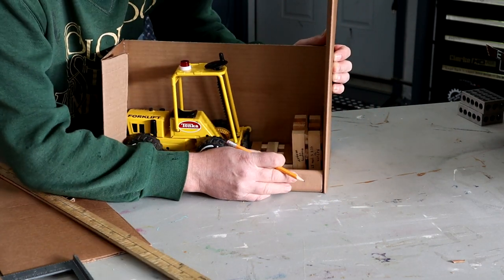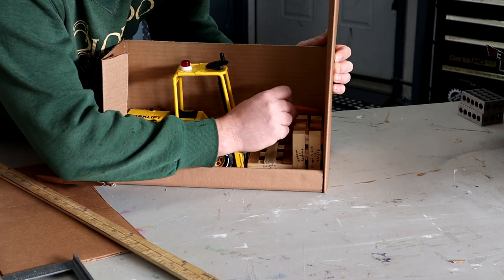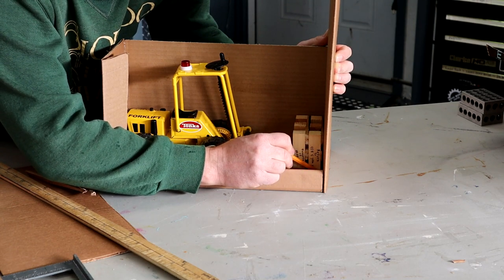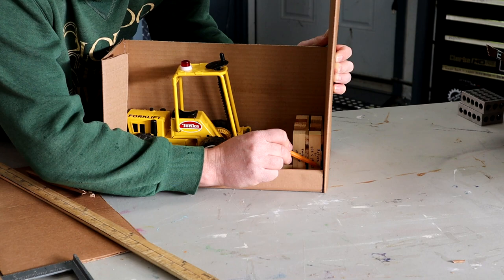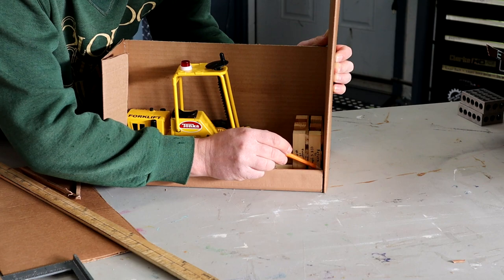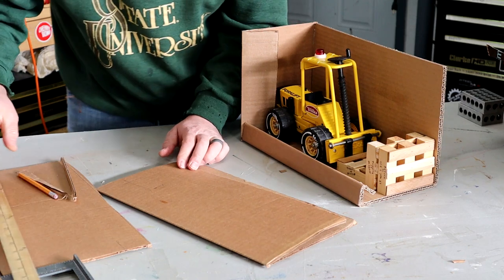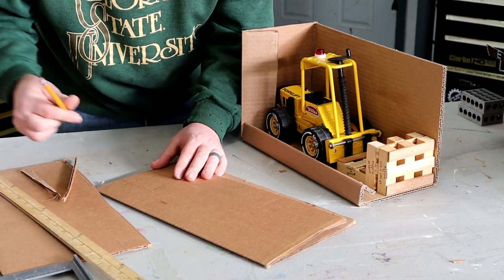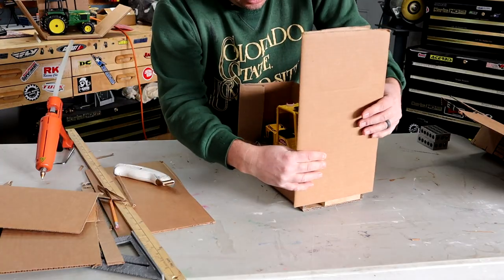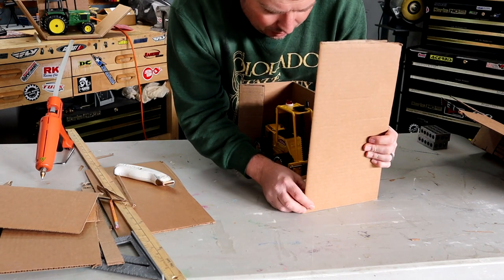We're going to mark, what I'm going to do here, mark here, it's the edge of the pallet there, okay, that's how the pallets are there, okay, and the edge here. I want to go up about that much, over a little bit. So width of those 2 inches. Now I'm just gonna eyeball it. 2 inches to there. It's going to, you know, ultimately in the end work.